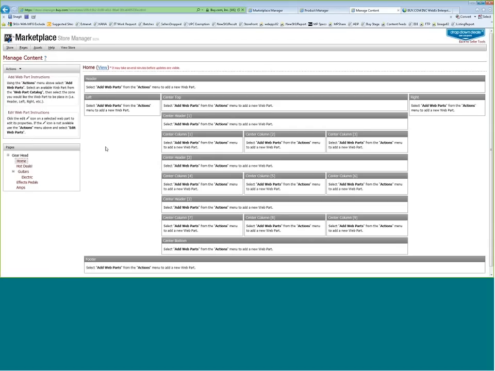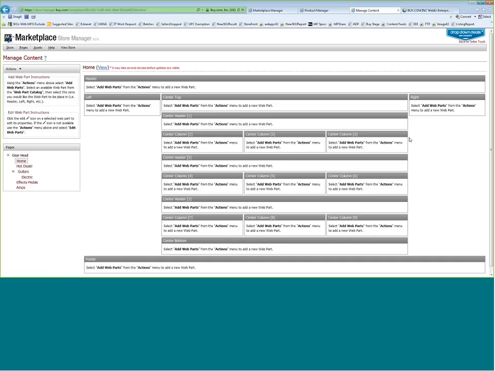Now what you see before you is a bunch of boxes, but these boxes are arranged in a very specific way. This is the basic layout of what the storefront will look like. That's not to say you have to fill all these boxes with content. You definitely do not have to. Any box that is not filled with content will not appear on the page.